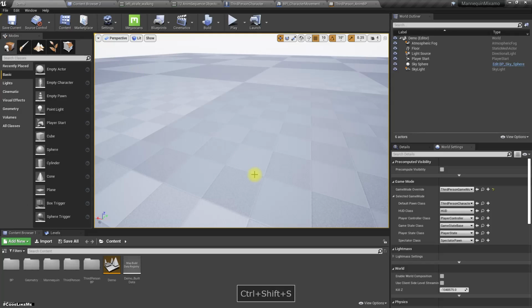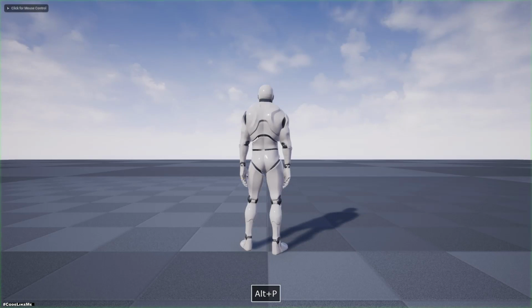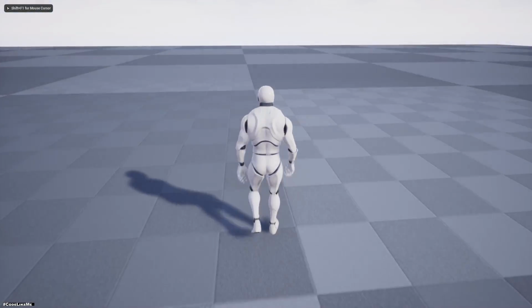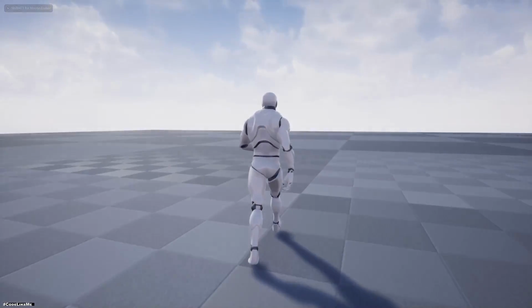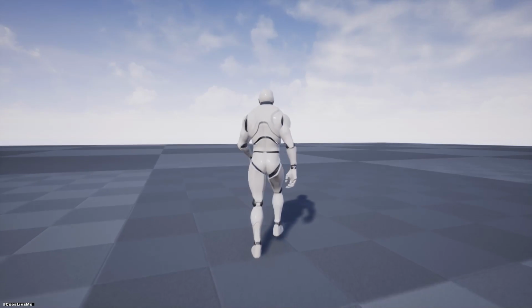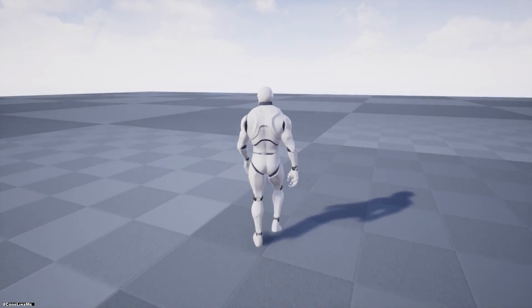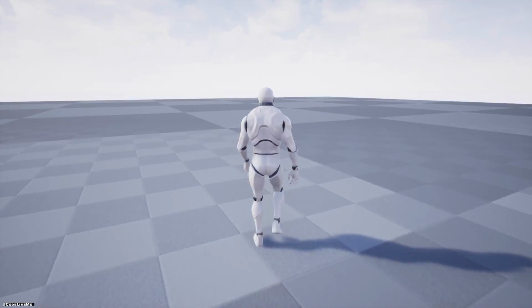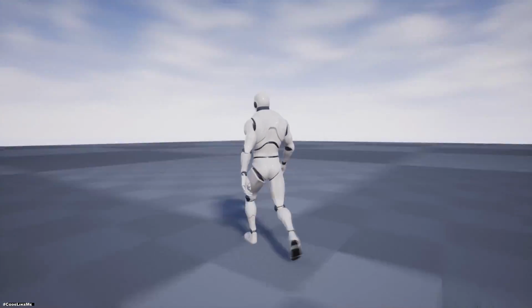Now when I move, you can see the character is rotating into that direction, and still it uses the movement from the Rootmotion based animations.